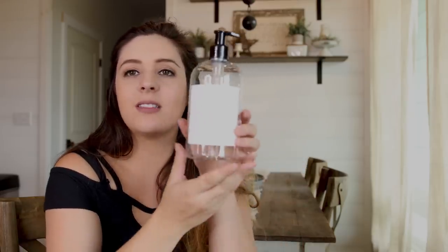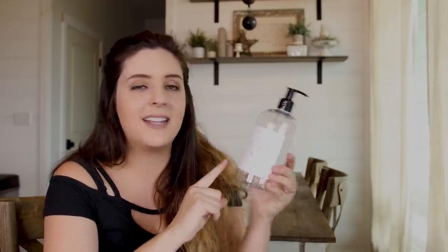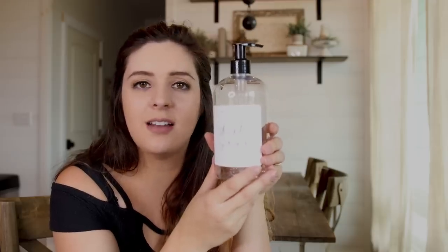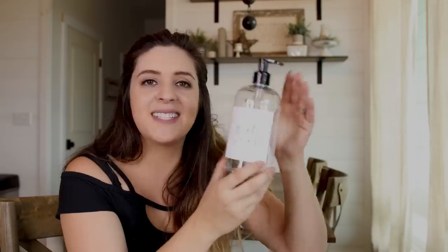The next thing I'm really excited about — if you're a mom of young toddlers you're going to appreciate this, or if you want to save your countertops. Our countertops stain no matter what goes on them — water, anything. Sweetwater Decor sells gorgeous dish soap and lotion dispensers that look like glass. But this one is plastic and reusable. You would never know it's plastic, and if it falls it's not going to break — very kid friendly. I love that.